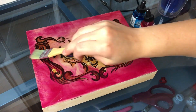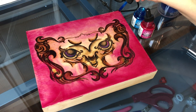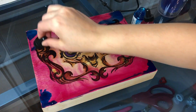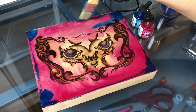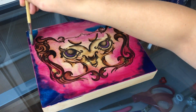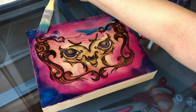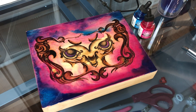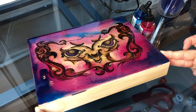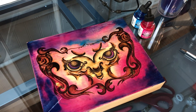Sometimes it has a hard time finding its way into all the nooks and crannies, so I just take my brush and help it a little bit. Now it's time to add the blue ink into the pink. I like the way darker colors spread into lighter colors, so I add the lighter ones first and then let the darker ones spread out and make cool patterns. I'm not gonna add as much blue as I did pink or it will overwhelm and dominate the pink. Water is pooling in this corner so I'm gonna lift the canvas a little and shift the color around, then let it sit and dry.